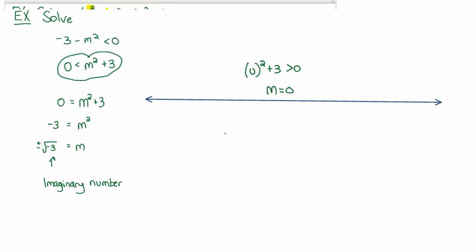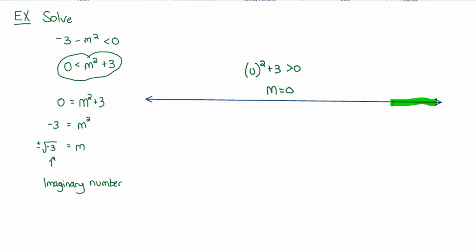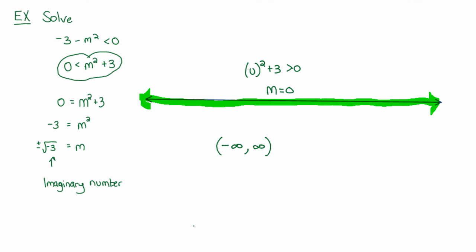In other words, this whole number line, let me just shade that in just to show you. This whole number line here makes the inequality true. So how do you denote that? Well, it goes all the way down to -infinity, and it climbs all the way up to +infinity. These are just concepts, so you cannot ever touch them, and that is the solution set. You can plug in anything you want. And you can try it out, actually. Like I said, just try plugging in any numbers you want for m, and you'll find out that this inequality is always true.